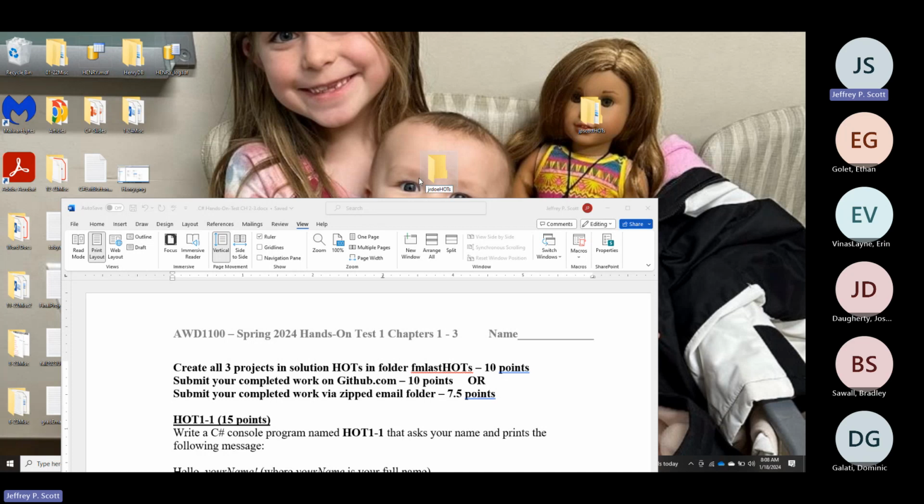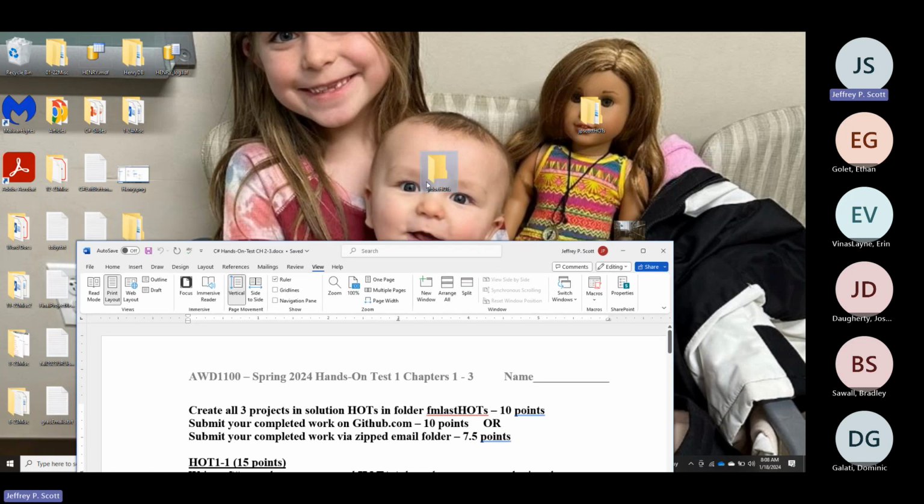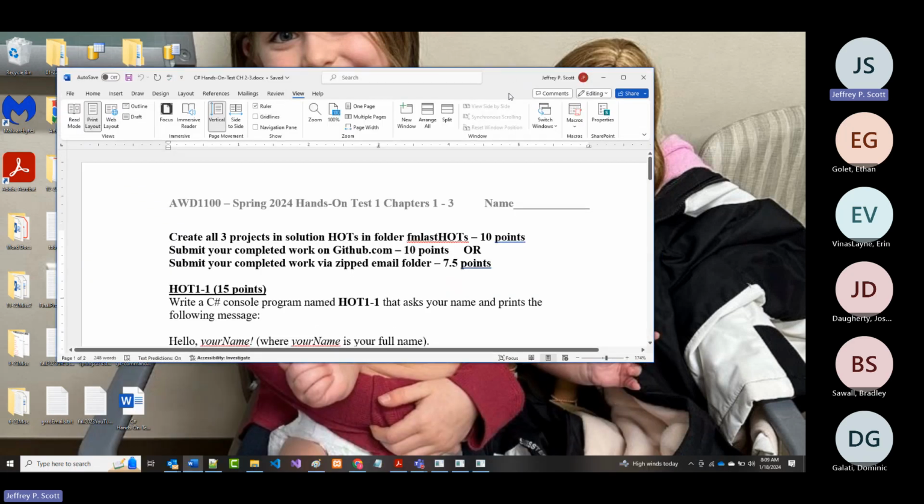Just doing that is going to start to get you some points right there. Of course, not J.R. Doe. You'll put in your first initial, your middle initial, and your last name. Then you will come in and start up Visual Studio.